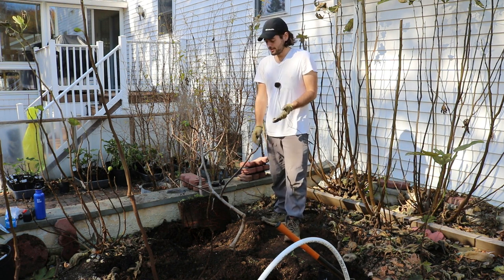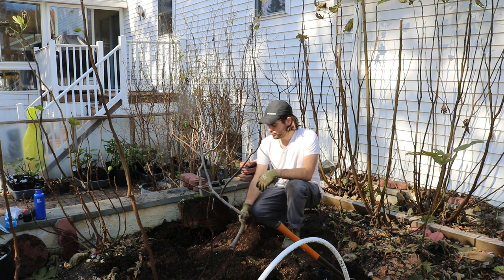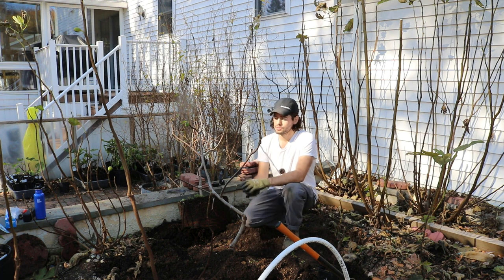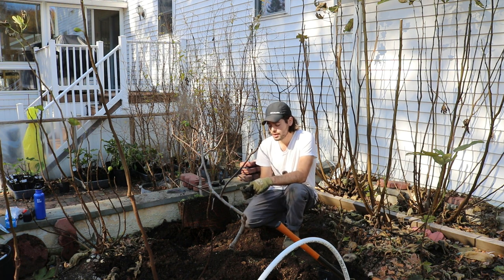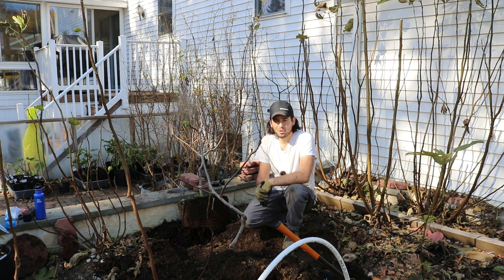In those dry, warm climates, getting roots deep gives access to more water, and as the tree gets older and puts out shallower roots, you get the bonus of both deep and shallow root systems. But for the last point on planting depth — for those in very cold places, do not do the two to three foot planting depth. I've done that for years; it's a huge waste of time. You end up waiting three, four, or even five years depending on how deep you planted for your tree to really get its act together. In cold places planted so deep, the soil is too cold and the metabolism of the tree does very little for the entirety of the year — it's just slow to get established.